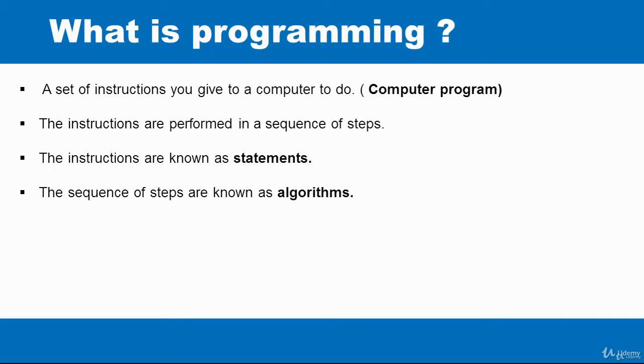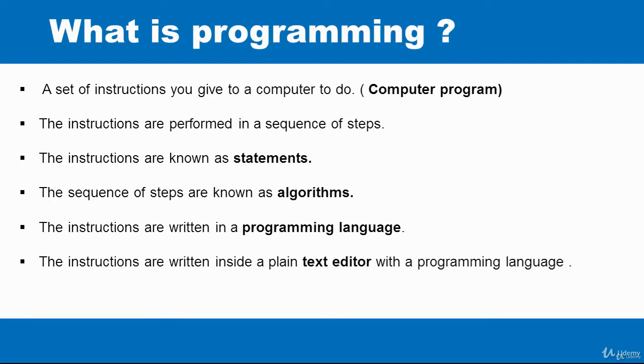Now, the instructions have to be written, and they are written in what is referred to as a programming language. Now, there are several programming languages out there, depending on what you want to do or which languages you are comfortable with. Normally, most computer programs are written in what is called a plain text editor. So just like you would use Microsoft Word to write text, if you want to write computer program, they are written in a plain text editor.